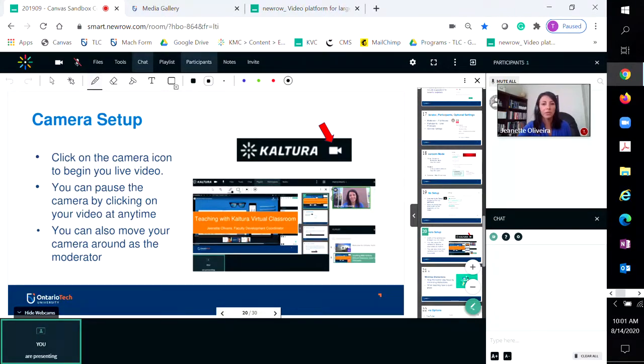Okay, so I know that you know how to access your camera and turn on your camera. The one thing I want to stress is it's really important for your camera to be on in a virtual environment if you're instructing, because without it, it can seem like a void. Students will feel like you're just talking into outer space. I'd also encourage your students, where possible, to have their cameras on so that it becomes a more interactive classroom. You can see their face, they can connect with you.